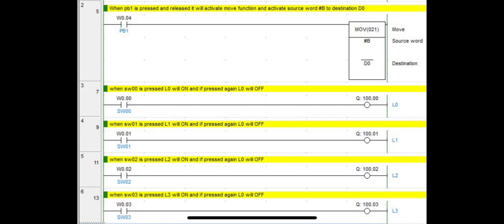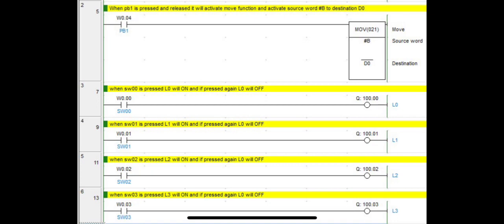At the 5th rung, same as the 3rd and the 4th, when switch 02 is pressed, lamp 2 will turn on, and if pressed again, lamp 2 will turn off. And the address for lamp 2 is 100.02.